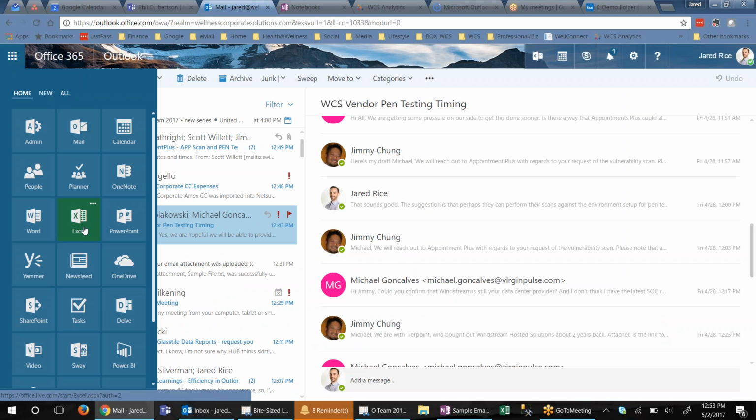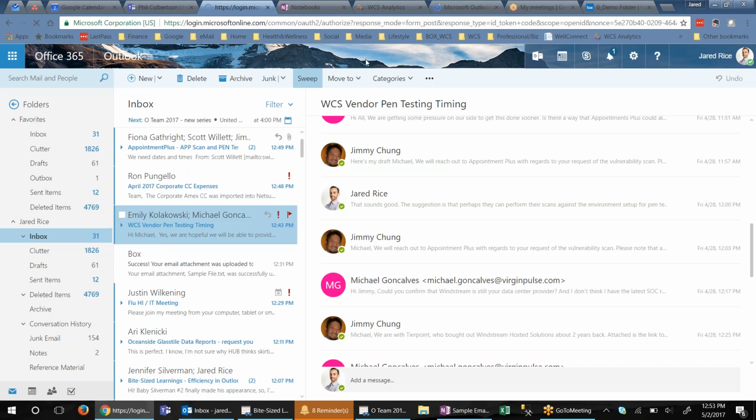If you go into the little apps button in the top left, you should see a big list of all different kinds of things that we have access to as part of our O365 subscription. It is not just an Exchange server. It is not just for email. Microsoft is trying to create this entire ecosystem of applications for you to work within. Outlook and Calendar and Contacts and OneNote are just a few of them. Some others that I want to maybe suggest you look at.